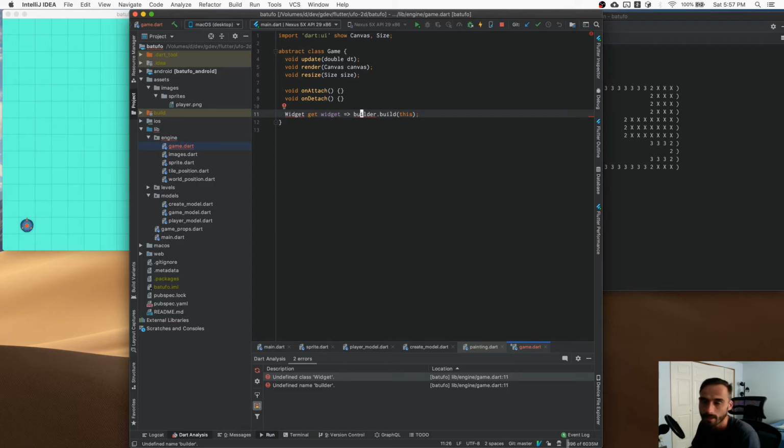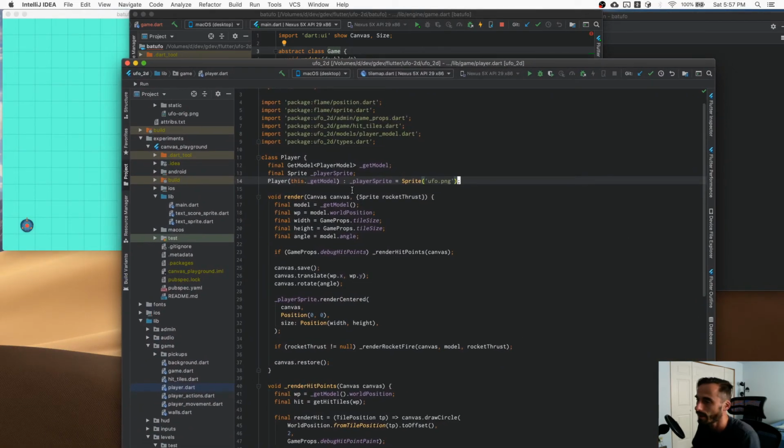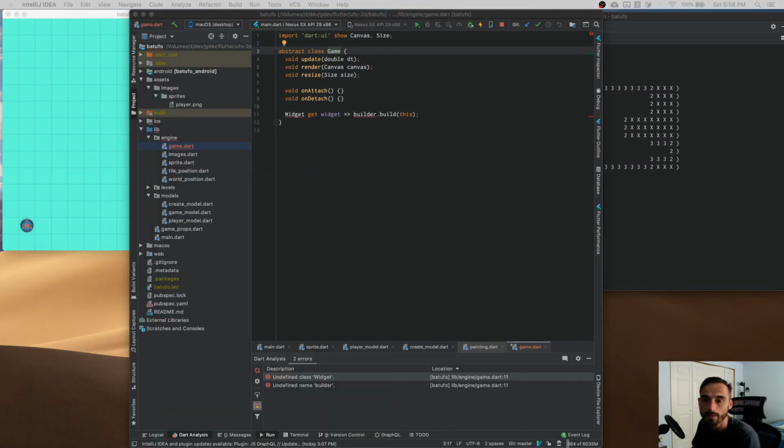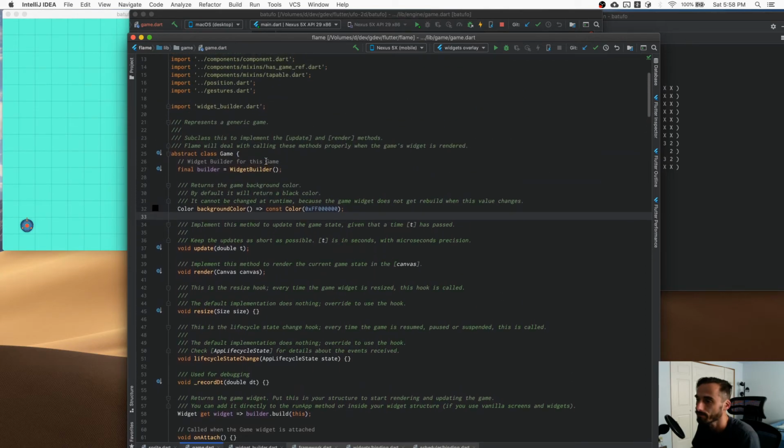Actually, what I would like to see more is to implement a game, and then you directly put the game, like the widget, into your tree. I don't necessarily like the way they did that there. So let's actually pull this one over here, and we've got like 2 minutes. So this widget builder, right?